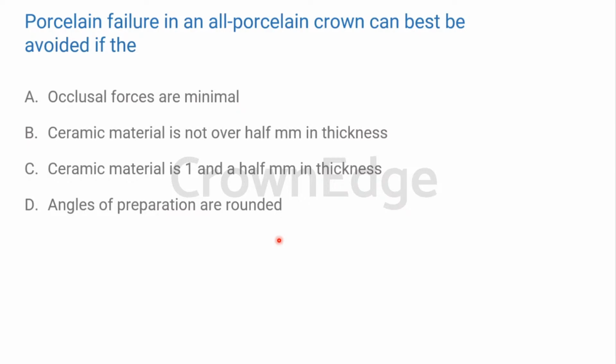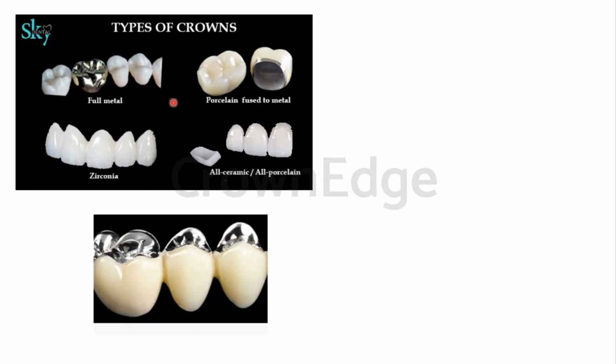Ideally speaking, we first have to understand the type of crowns we're dealing with. A lot of people have confusion with respect to the types of crowns. This is a full metal crown, and do not ever confuse this with a PFM crown. A full metal crown mainly consists of nickel, molybdenum, or cobalt chromium, whereas a porcelain fused to metal crown consists of a metal with at least 0.5 millimeters of ceramic layered on top of a metal core. That is the biggest difference between a metal and a PFM crown.